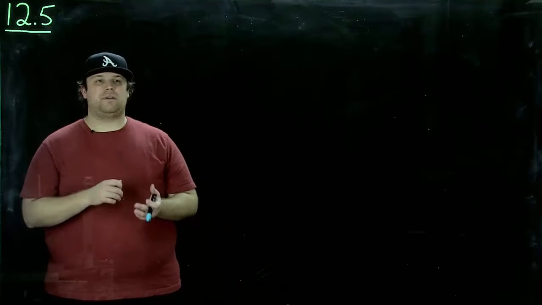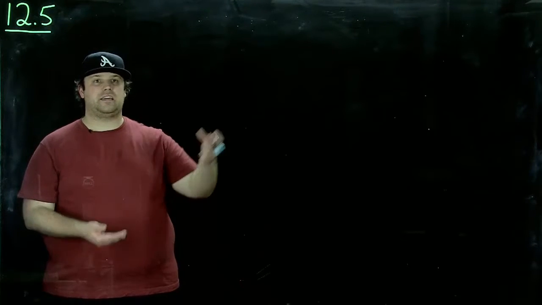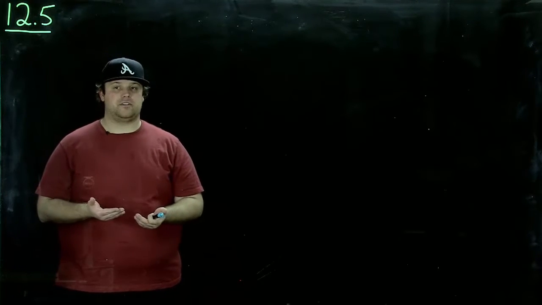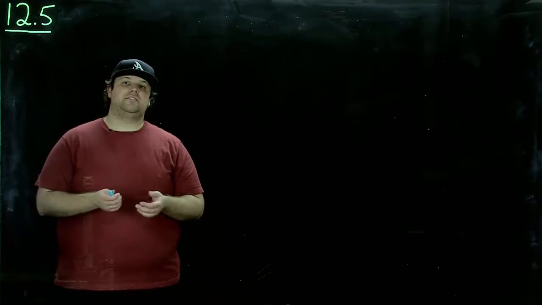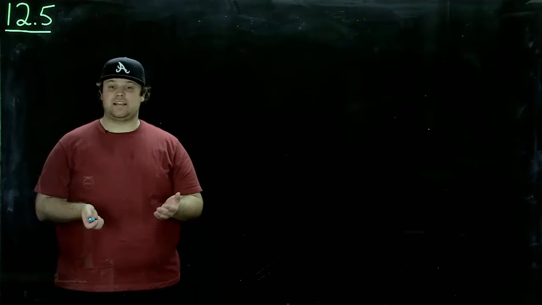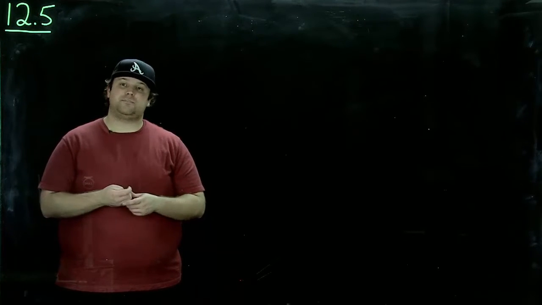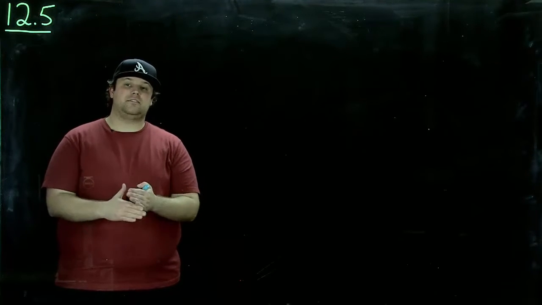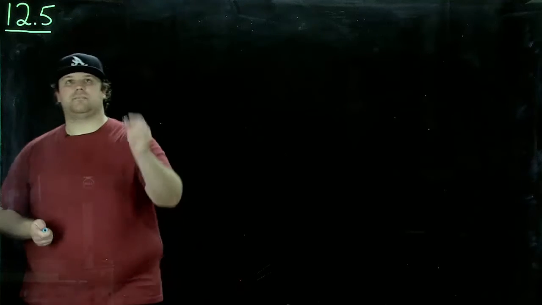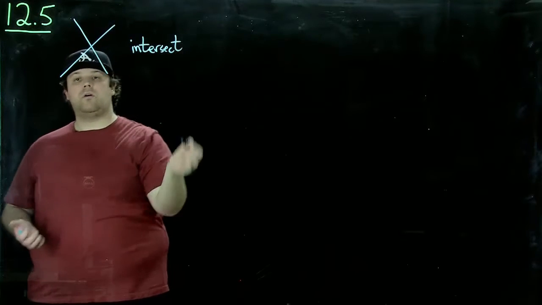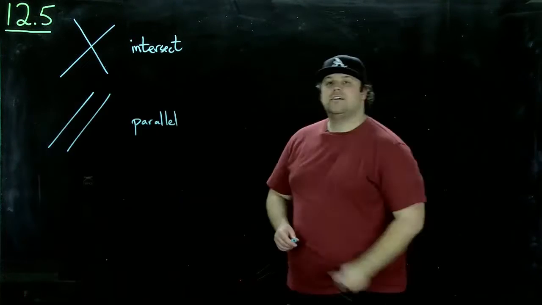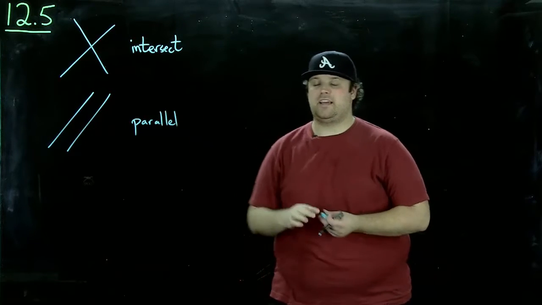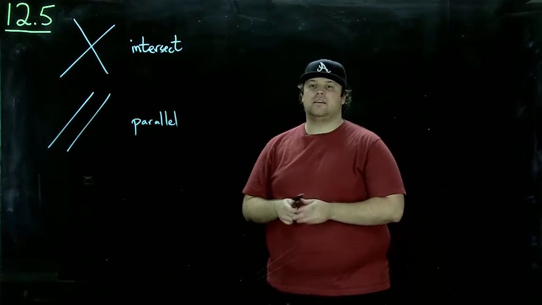Now let's think more about lines actually living in three-dimensional space and how they might interact with each other. If we think back to lines in the xy plane, there's basically two options. If we have two lines in there, they either intersect each other, so something like this, or they're parallel. These are basically our two options in the xy plane when we're graphing lines.